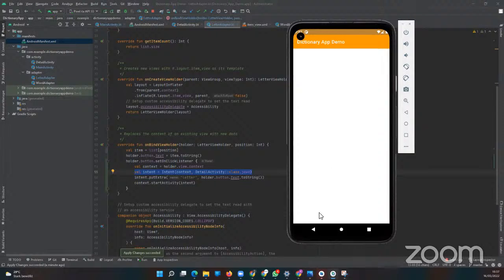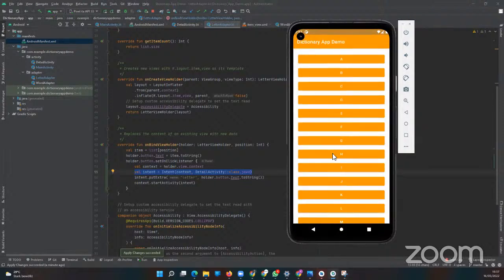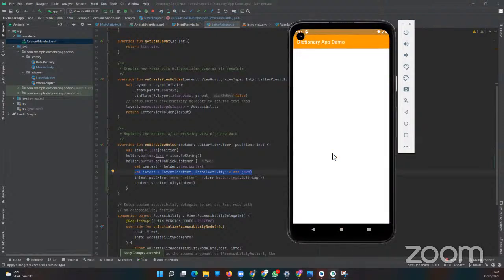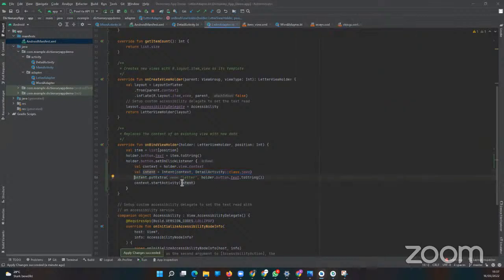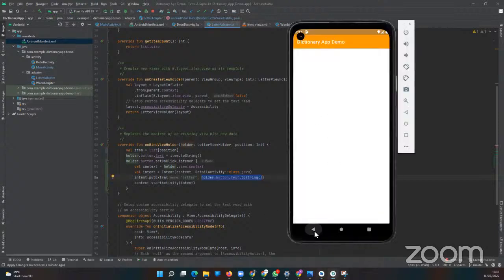When you click on, let's say, H, the line of code here in 56 passes letter as a name and then H as the actual letter. When you click on B, it passes letter as the name and then B as the value to the next screen.